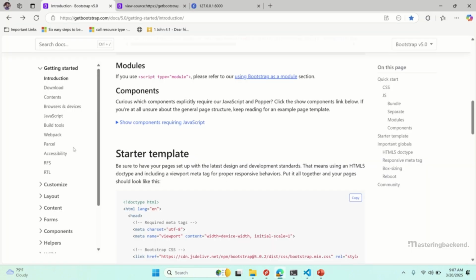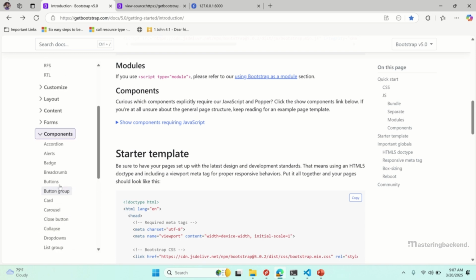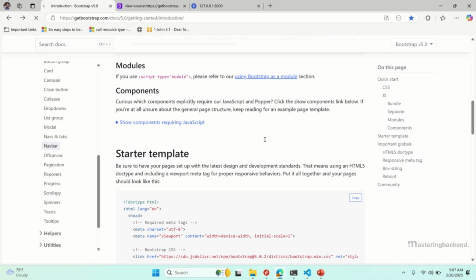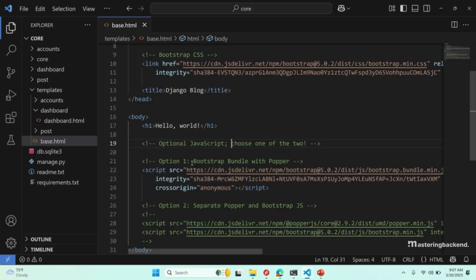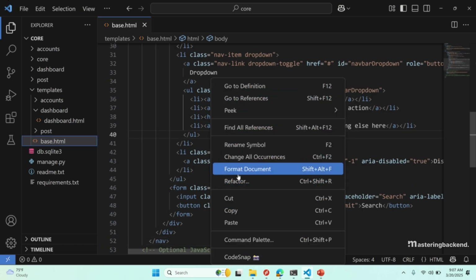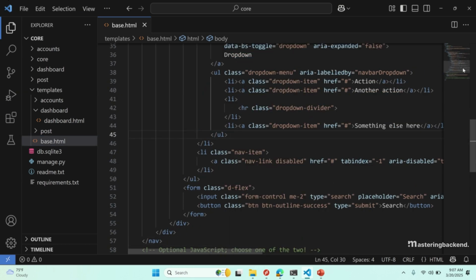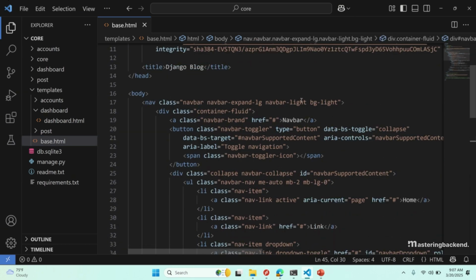Come over again here. So click on components. You want to click on navbar. Scroll down. This one we'll click on copy. We'll come over here again. We'll highlight this and we'll just do Control V to paste. Right click, format document, make everything look good. Scroll up to the top a bit. Where we have light, we just say dark. And here we're going to say dark. So for navbar, we're just going to say Django, then span blog.